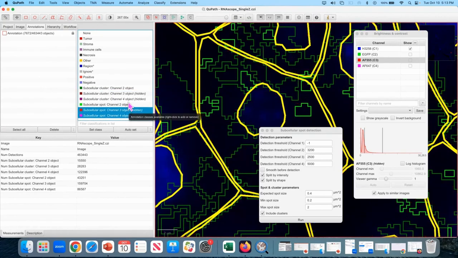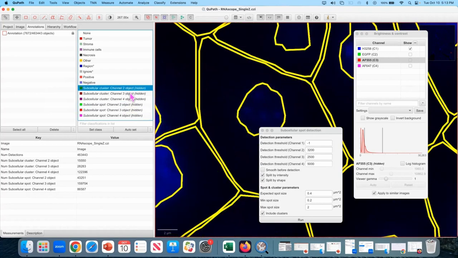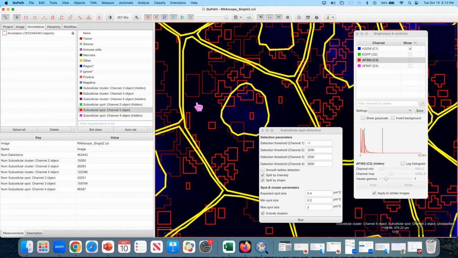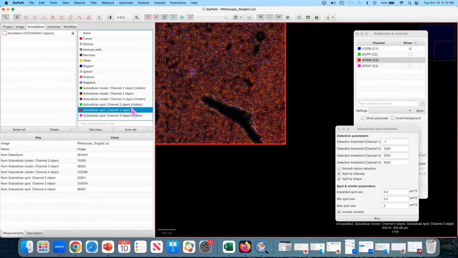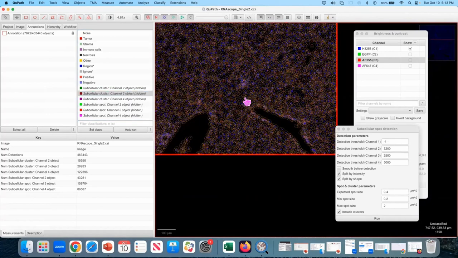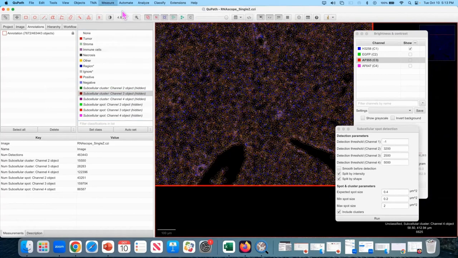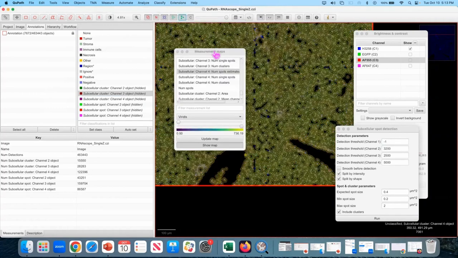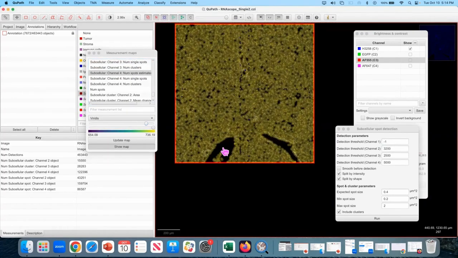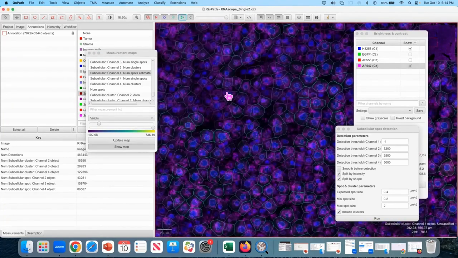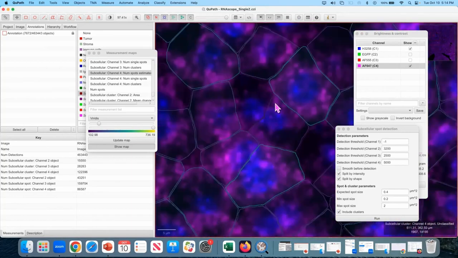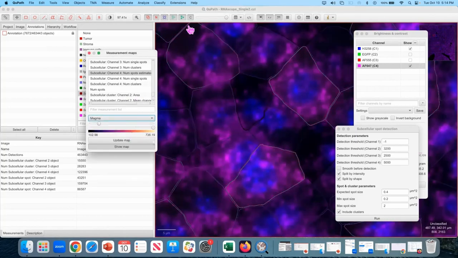Spacebar. Right? Yes. And of course, if you want a different one, just show the ones you want to see. Or we can hide all of them and just get a view of the cells. Measure, measurement maps, channel. Can I select it? But why don't I see them now? There we go. Right, once subcellular spots exist, the fill thing doesn't really work that well.